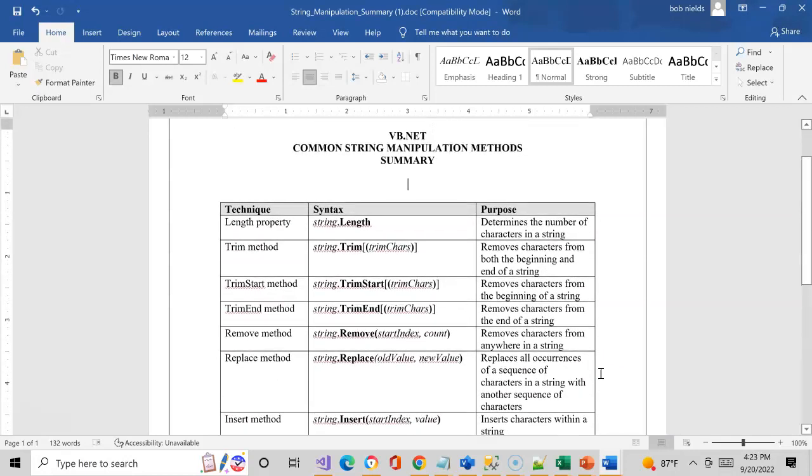And so I created a document. Once again, it's there for you under resources for this week, where basically these are the basic ones that I use quite a bit. But like I said, I'll give you resources for all the ones that are out there, and you can go play with them and try to figure out which one's best for that particular situation. But instead of being overwhelmed with this huge list, I'm going to pare it down a little bit and show you some of them that are used a lot of the time.